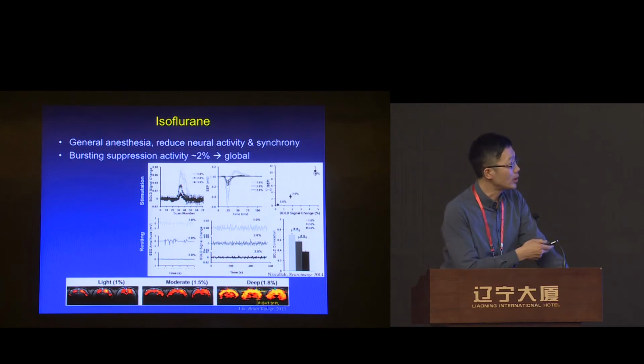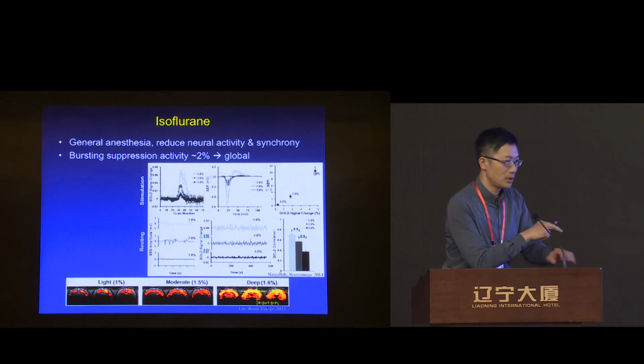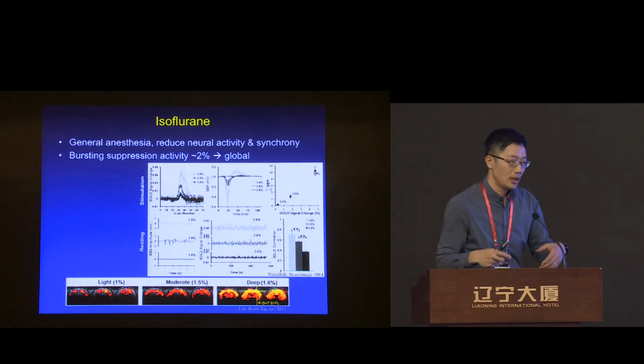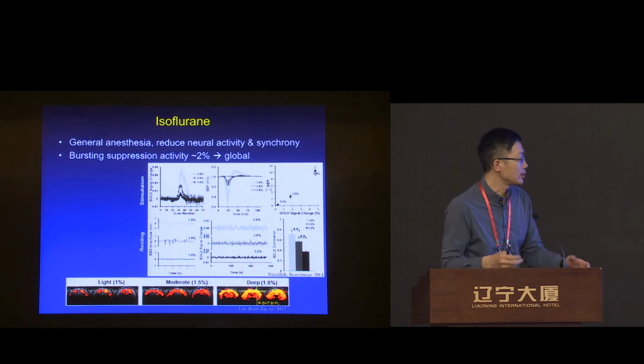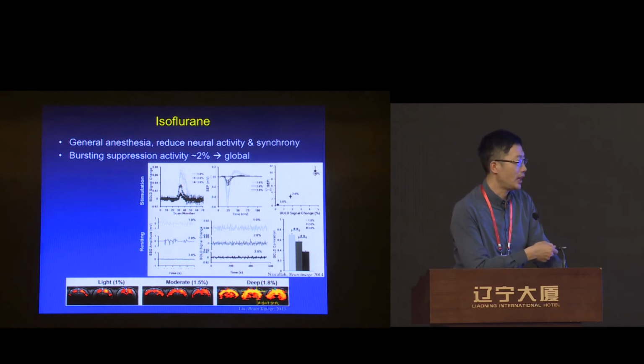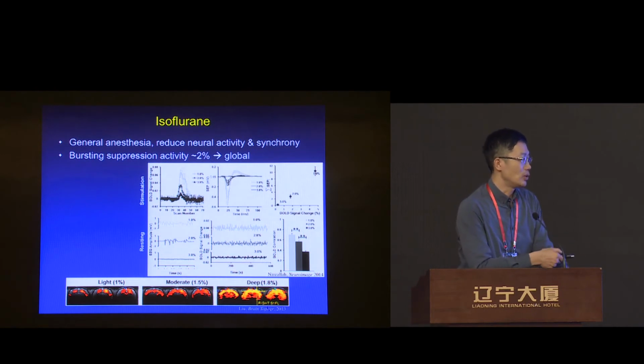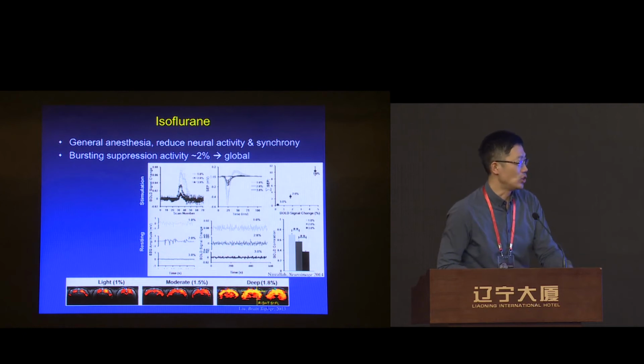However, a very important feature of isoflurane is that around 2% you start to elicit so-called burst suppression activity, which you can also see in this EEG trace: there's bursting, then a stop in activity, and then bursting again. This is induced across the whole brain. So if you measure the resting state around that dose, you can start to see a globally increased functional connectivity, which is just due to the anesthesia effect.